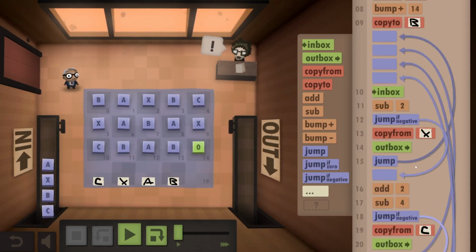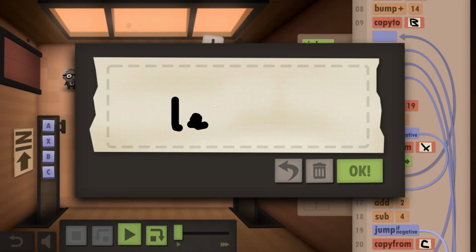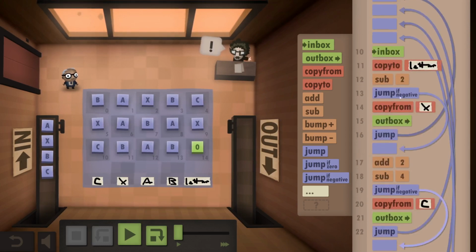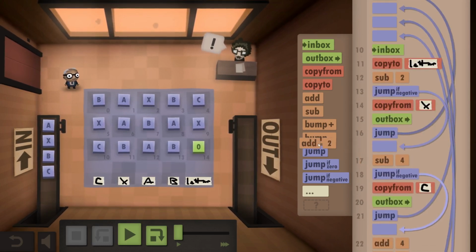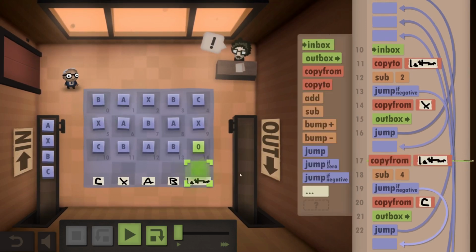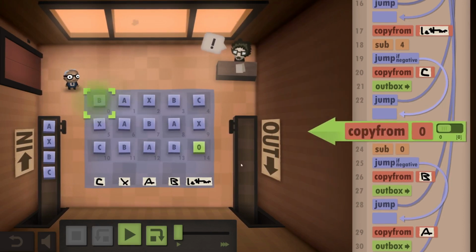Okay, well, let us copy that to our slot. This is our letter. Okay, subtract 2. We can't add stuff back, so let's copy from our letter again. Can't add stuff back.